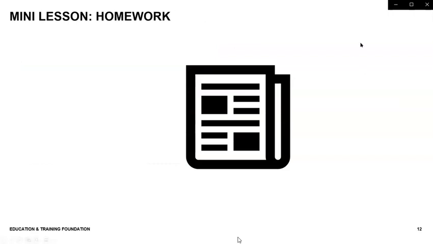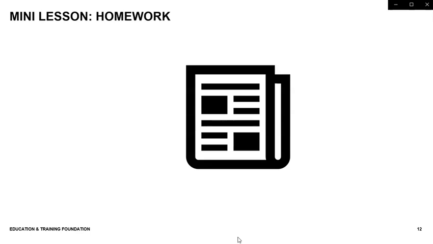I've got one more thing to do with you on this mini lesson, and that is, of course, to send you your homework. So I'm hoping that it's still, oh no, that's not the right one. Let me just send you a file. It'll just take me a second, so I'm just going to find my file and hopefully send you the right document, so that could be a disaster. There we go. It's actually a PDF. It's coming through, and you will get the option to either accept it or not accept it, and that's up to you. But you can see that you can send files through the virtual classroom. And that's it. That's the end of the little mini session.